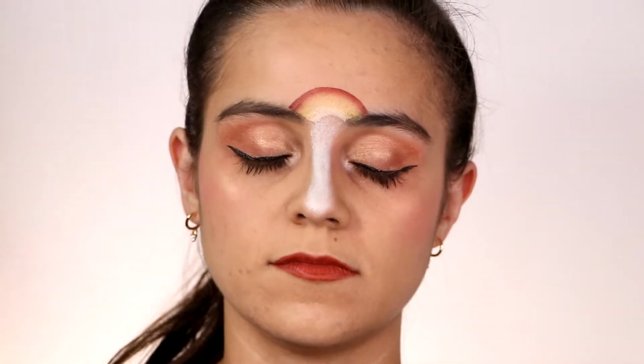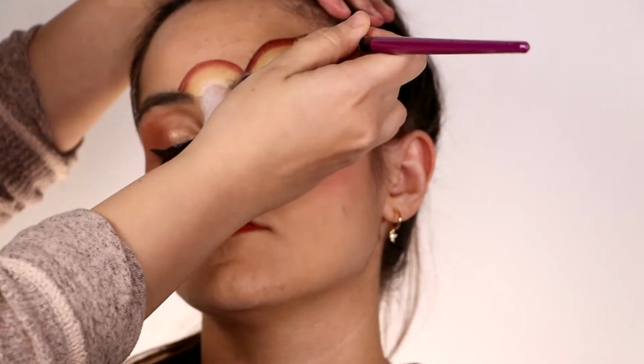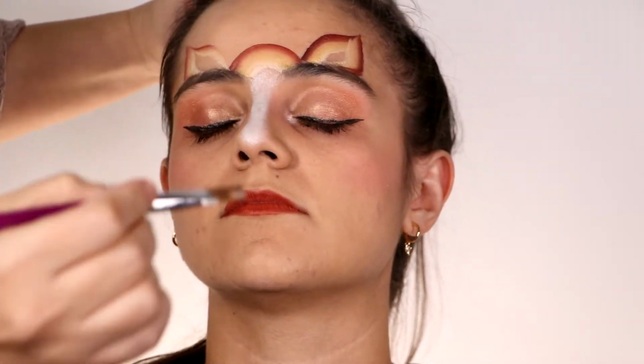Then with a Blazin brush, long angle 5/8, loaded with any kind of brown split cake, you're gonna start doing the forehead. As you can see, a little crescent moon, two beautiful pointy ears, and then you got that part done.